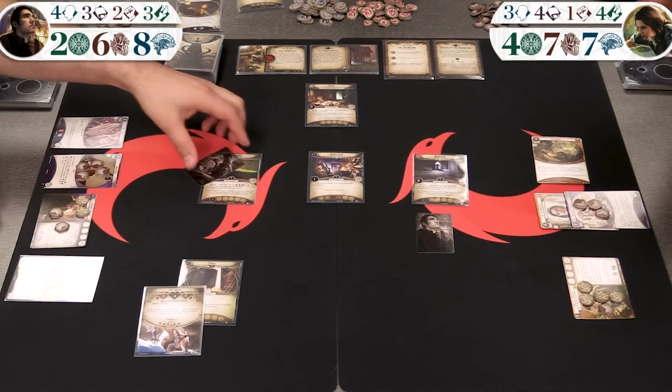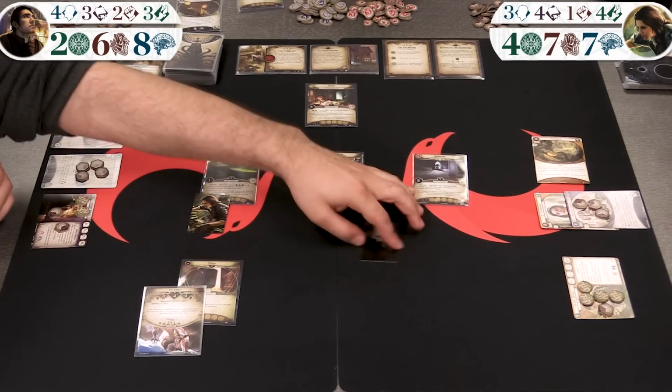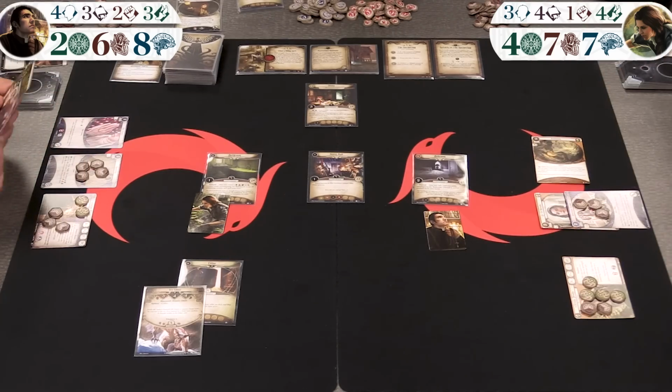Trapped in the cellar. Right, he's just sitting there. It's like a Home Alone movie. This goes away, and we each get a card and a resource. Great. And your field work will ready. Resource, card, ready the field work.